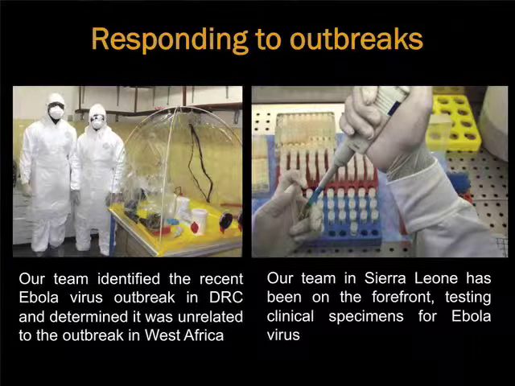And upon investigation of the genetic sequence of the virus, we were able to confirm that this was a distinct outbreak unrelated to the outbreak in West Africa, which was important information to have so that we didn't think that the outbreak was spreading even further than it had. That outbreak, we got lucky, and it's now concluded. It was in a much more remote location, only accessible by motorbike or walking through the forest for a couple of days, so it's now over.